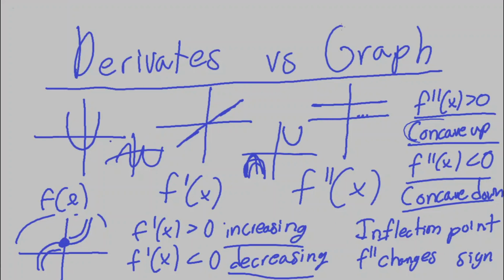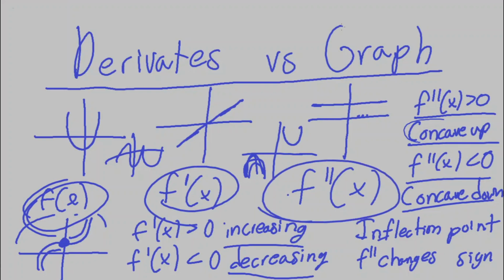And on a graph, you could visually see where the inflection is taking place, where it's concaving as well as increasing and so on. So the f function graph, f prime graph, and f double prime graph are the only ones you need to get really familiar with. So that's basically it.